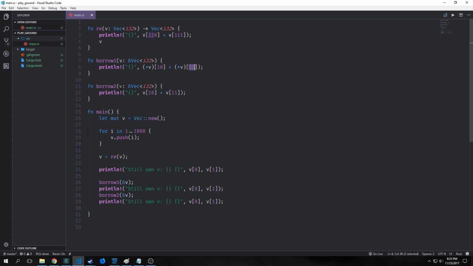And then we have our borrow2 function, which again takes in a reference to the vector. But this time, we just call v directly instead of calling a pointer here. This is the more idiomatic way of doing things because, for instance, if I put a reference on both of these, it's not going to show us the actual memory reference value in the print. It's just going to automatically follow that reference to the actual data value.